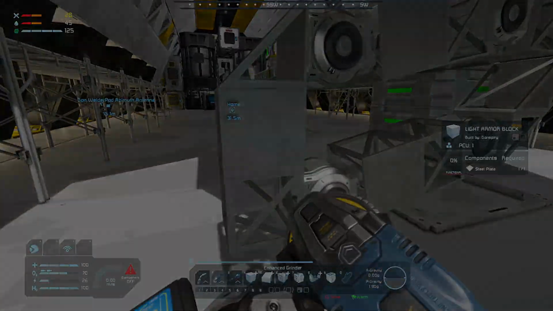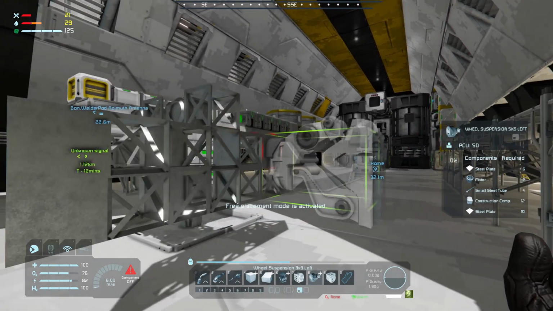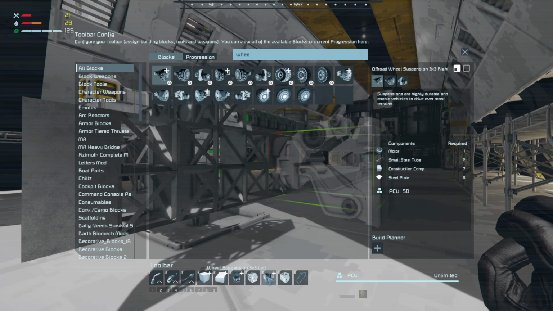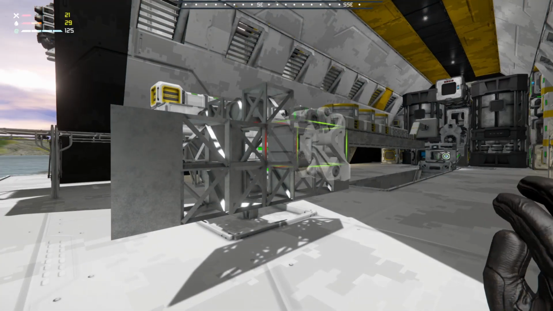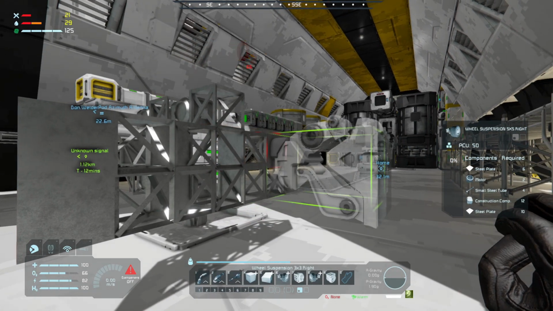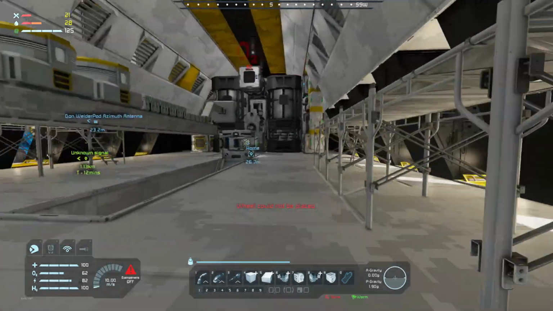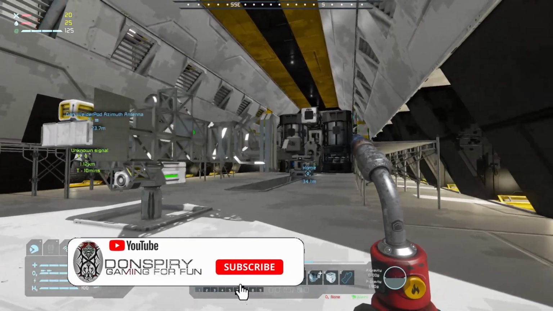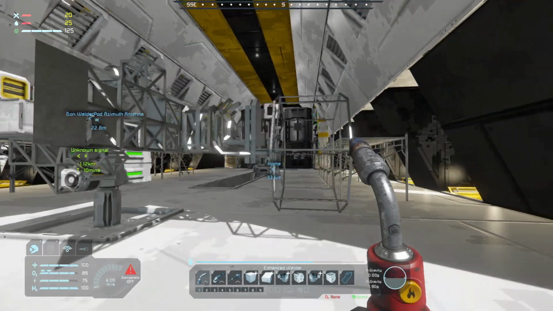Yeah, why not? And now we can place the wheels, but these are left, so let's try and get the right ones as well. So right, 5x5, and now I can have one there. Can't place the wheel because it's too close to the scaffolding. Alright, so now it's higher. I can add the wheel. Yes.